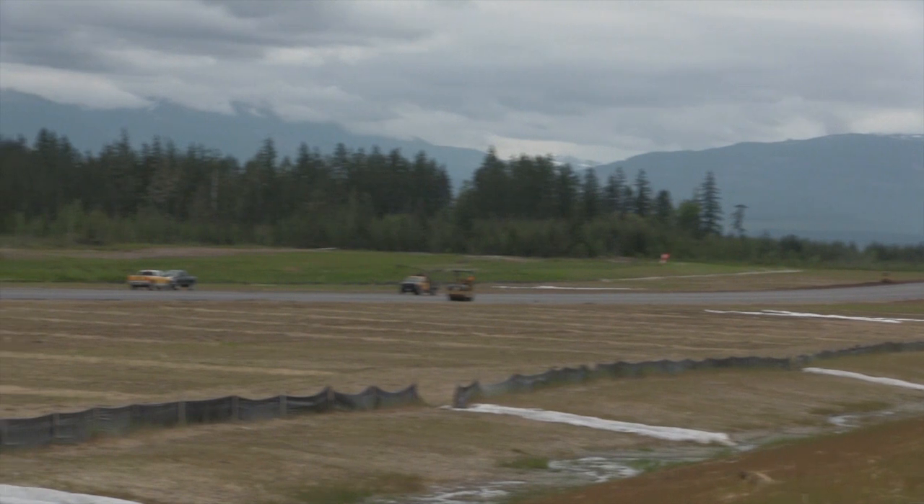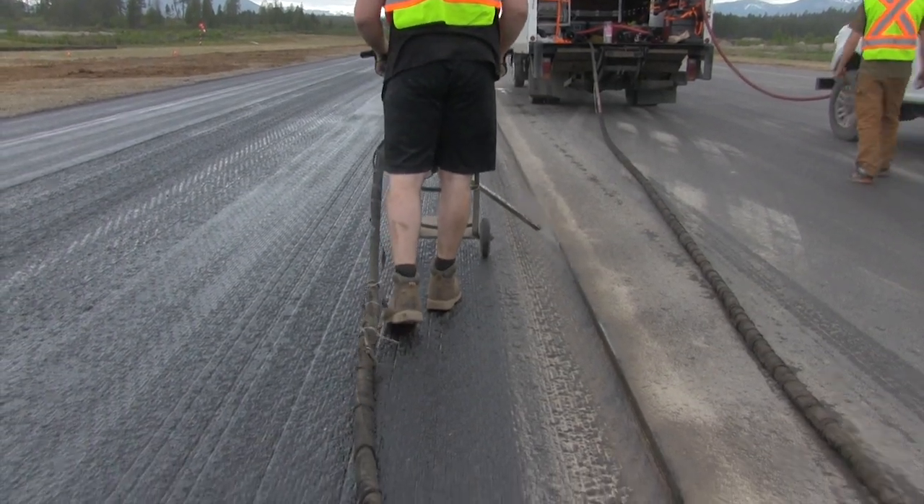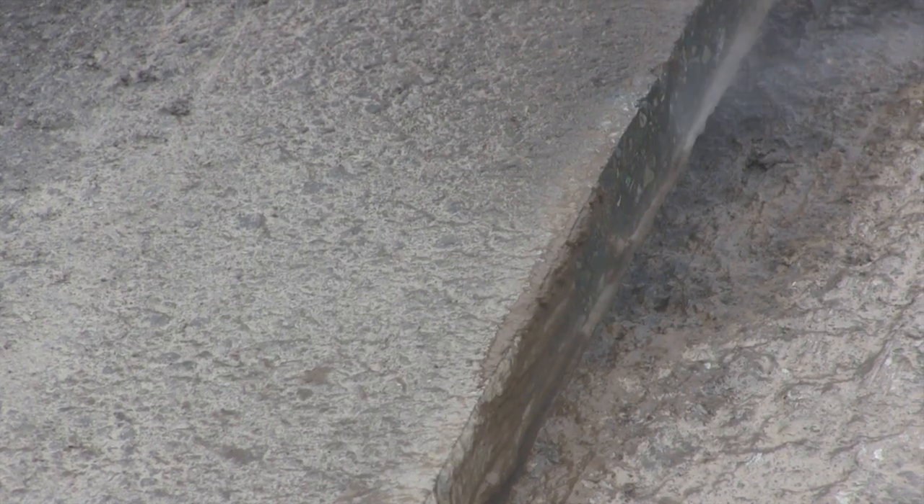Here at an airport you have to have a straight saw cut line — vertical, totally smooth, no chipping on the top. When you do all that saw cutting, you've got all the slurry and leftover residue from the saw. So that's what we need to clean up. This is the perfect application and leaves less water residue.